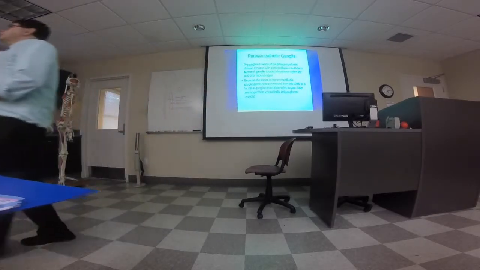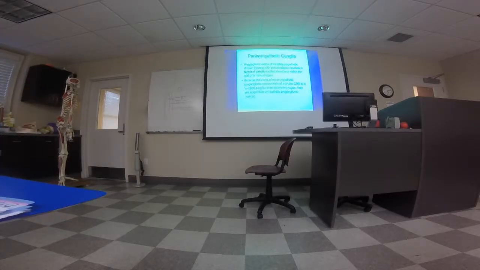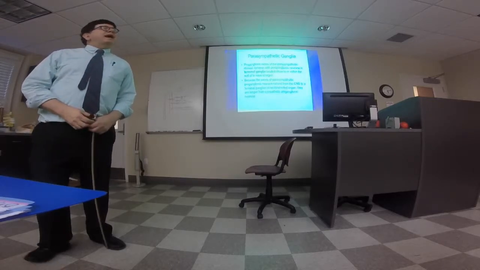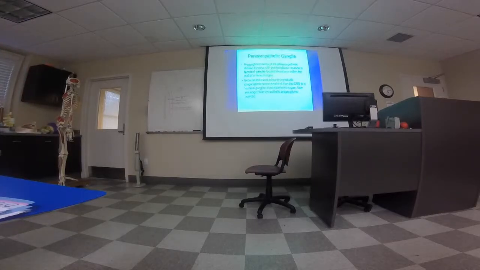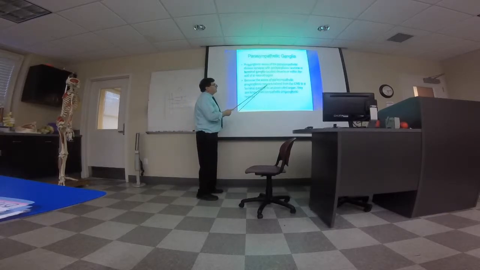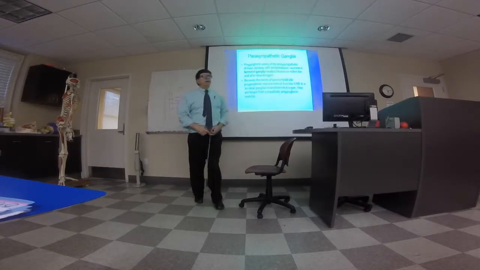So terminal ganglia are not located right next to the spinal cord. That's a difference between parasympathetics and sympathetics. With sympathetics, the ganglia are located right next door to the spinal cord, so you have a very short preganglionic axon. Not the case with parasympathetics. With parasympathetics, the preganglionic axon is much longer because it extends almost to the organ being innervated. Because of that, the axons of preganglionic parasympathetic neurons are much longer than sympathetic preganglionic neurons.